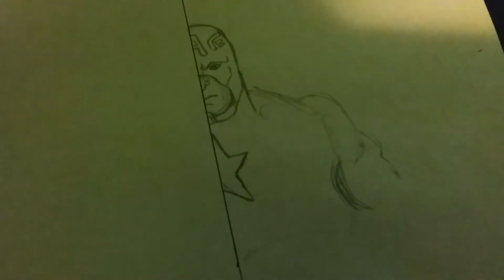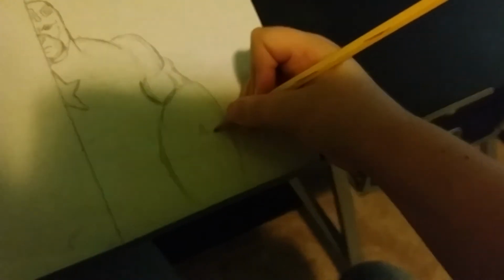Okay, drawing half of a star. I think I want to add a shield like here. I'm sorry, guys. I'm not really that good at drawing stars, so.